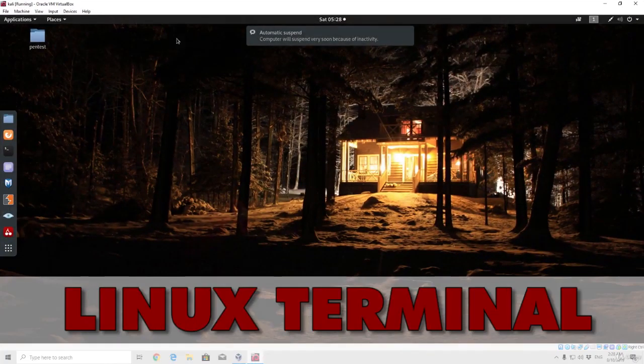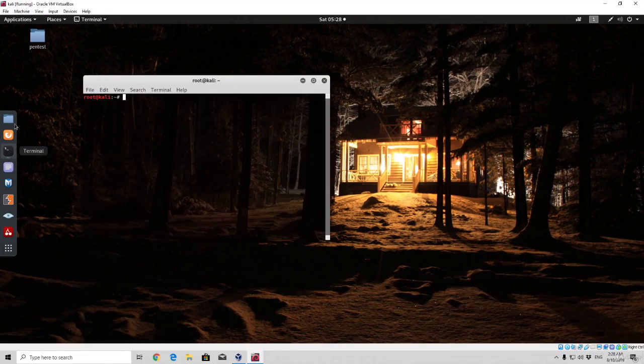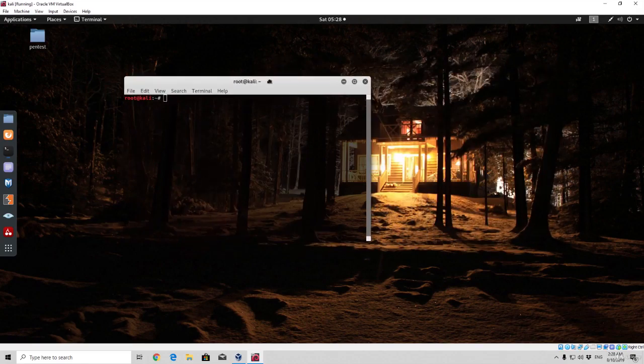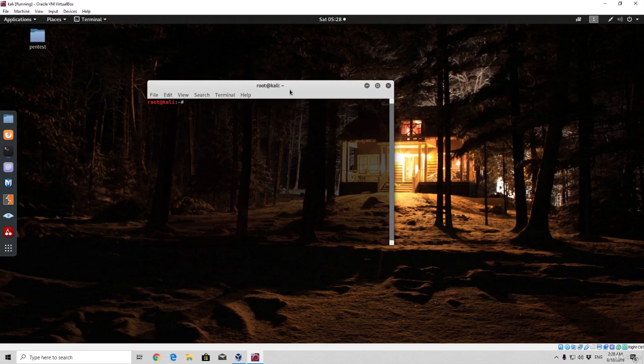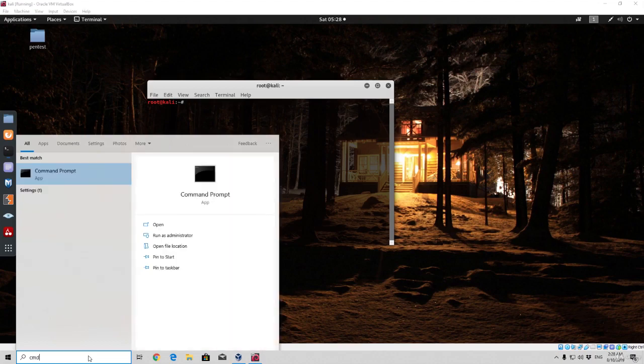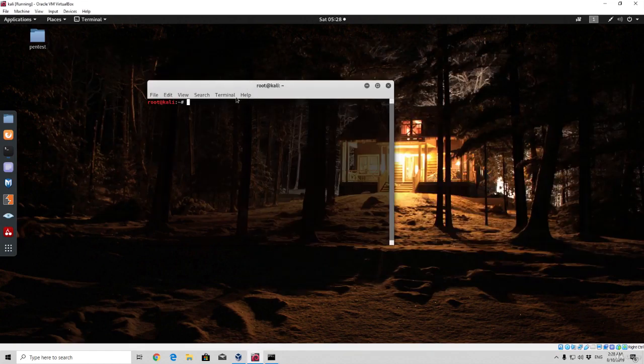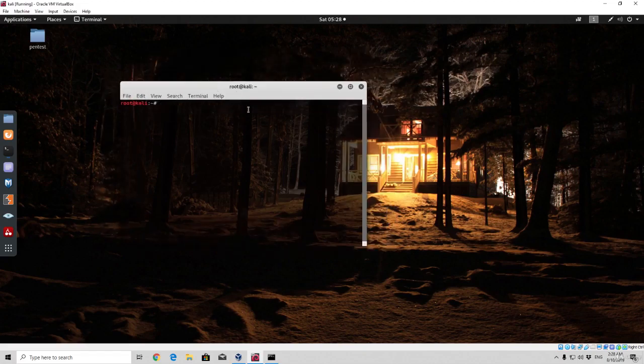Now, the first most important thing in Linux is the Linux terminal. The Linux terminal will be the third icon right here. It might be in a different order on your screen, so just find this icon and click on it. It should say terminal, and it will open up a window similar to this. This is a Linux terminal, and it is basically the same thing as command prompt in Windows. In order to open up the command prompt in Windows, you can simply type CMD in your search bar on the Windows environment and click on the command prompt, and this is the actual command prompt for Windows 10. Same thing, this is the command prompt for Linux, or so-called terminal.